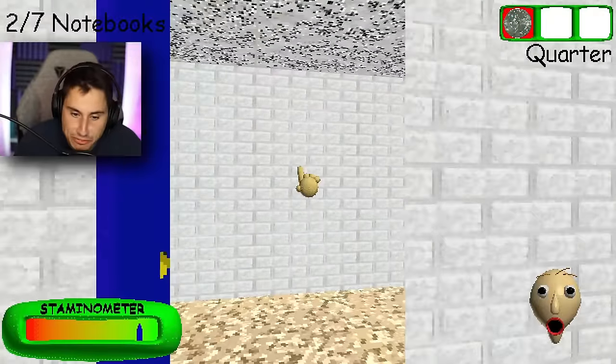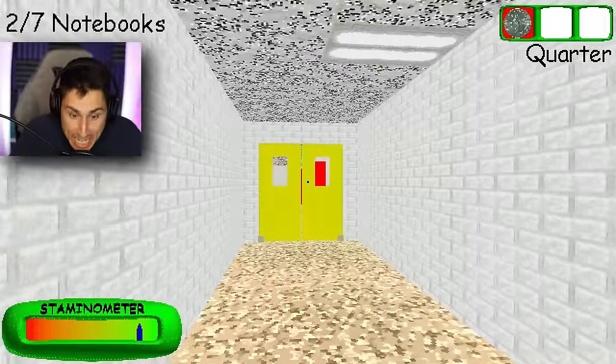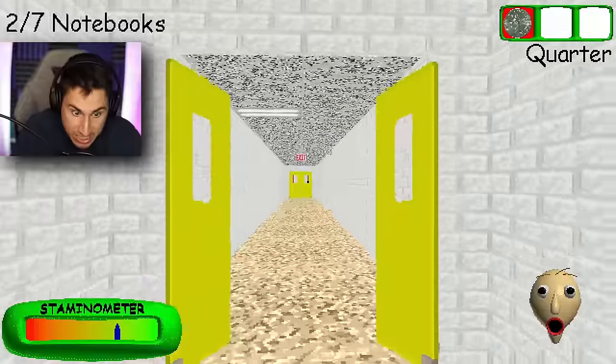All right, you know what? I can't figure out what secrets I need to find first, so let me know in the comments, what secrets do I need to unlock before I can use that secret code?